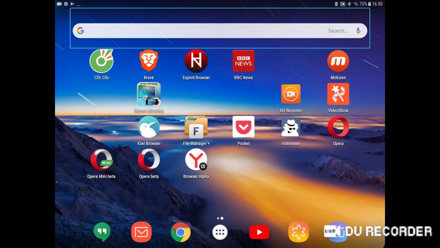So just to give you a heads up, the Opera browser is done by the Opera company, I think, and they do the Opera Mini browser, and they do Opera Mini Beta, and they do the Opera browser and the Opera Beta.